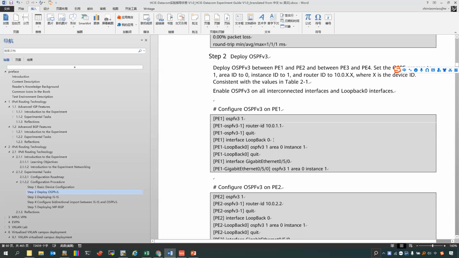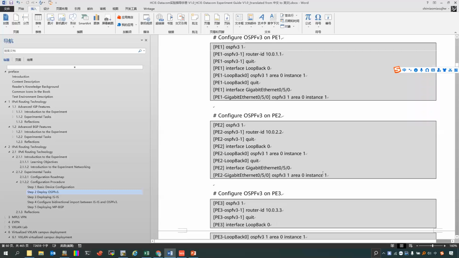For OSPFv3, when we enable it on the interface, you need to follow it with an additional parameter, the instance, because OSPFv3 supports multiple instances. So by using one link, maybe we can establish more than one OSPF pair, right?